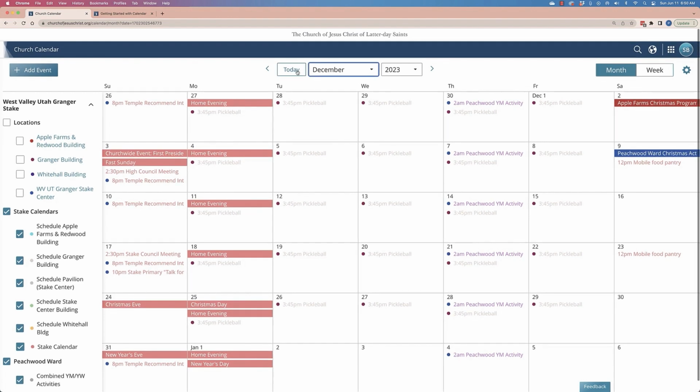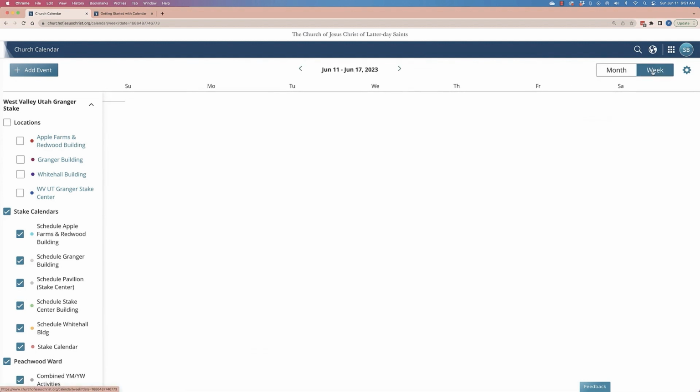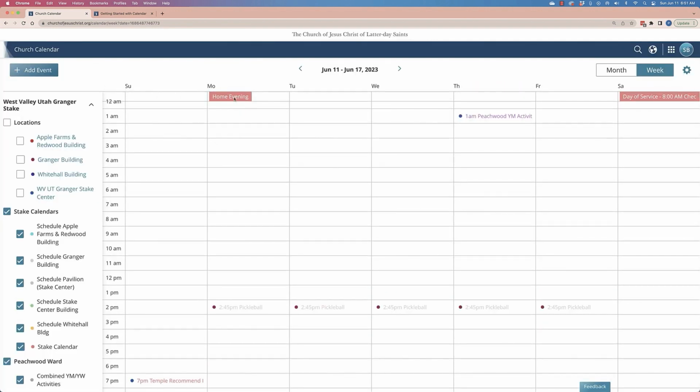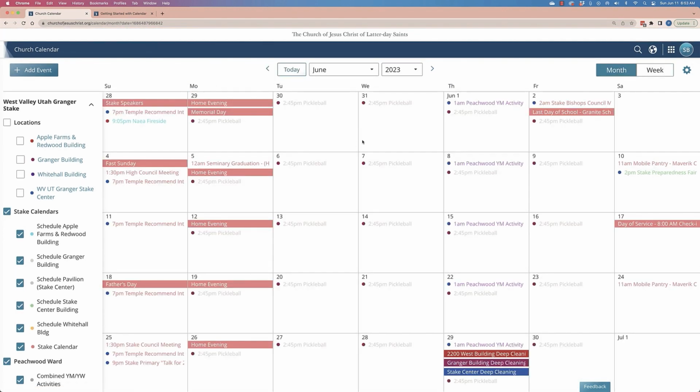I'm going to click this Today button to jump back to June 2023 because I want you to see that there's also a week view option. So right now, by default, I'm seeing the entire month all at once. But if I click on week, it changes the view and I can see the current week in detail. Whole day events show up here toward the top. And then below that, you'll find events with specific start and end times. I'm going to switch back now to the month view. So now that you know how to navigate the calendar to move forward or back or jump to a specific month or year, you can switch from month view to week view.